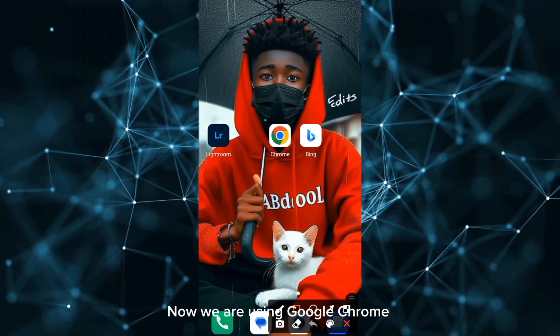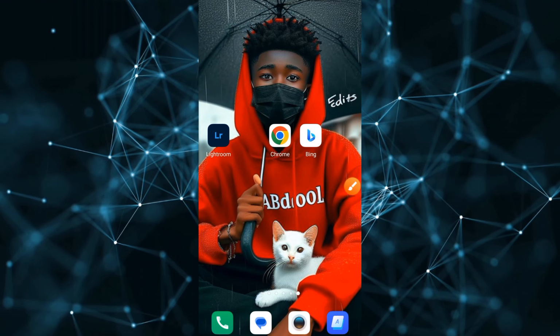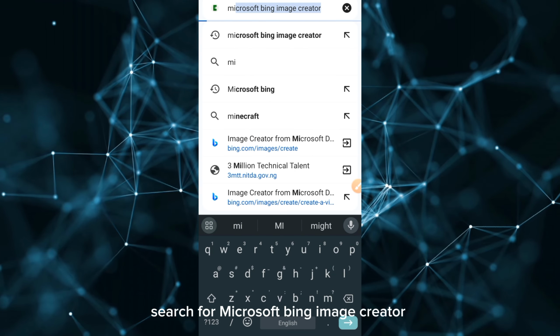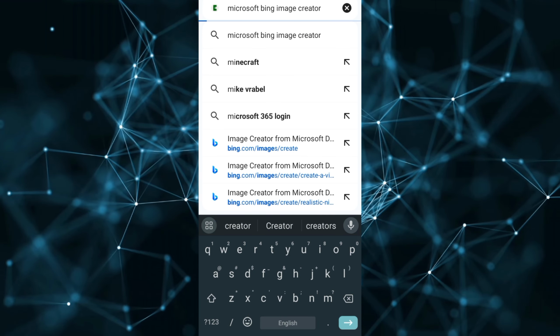Now we are using Google Chrome. Search for Microsoft Bing Image Creator.